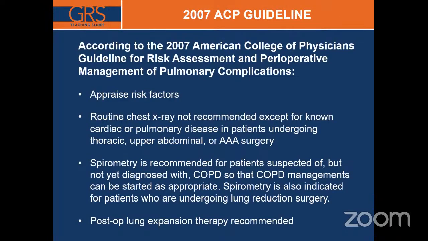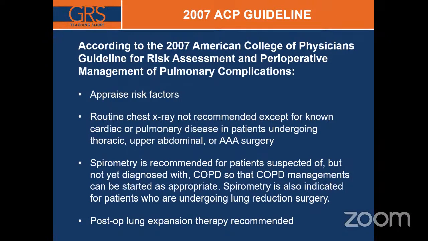According to the 2007 American College of Physicians guideline for risk assessment and perioperative management of pulmonary complications, first we should appraise risk factors, and that means assess groups of patients at risk. Then, routine chest X-ray is not recommended for everyone, except for patients without known cardiac or pulmonary disease undergoing thoracic, upper abdominal, or triple A surgery. So this group of patients needs a chest X-ray preoperatively.